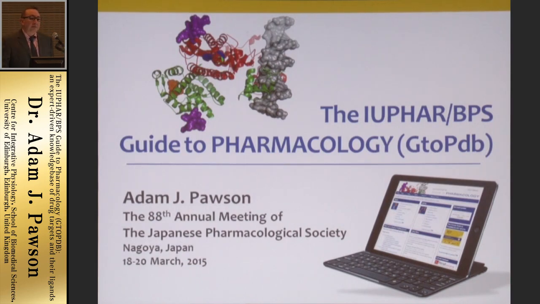It's a huge privilege to be at this meeting, and I would like to extend my sincere thanks and appreciation to the President of the Japanese Pharmacological Society and the meeting organizers for allowing me to be here to present this seminar to tell you about the IUPHAR BPS Guide to Pharmacology, or GtoPdb as we call it. It's our hope, the database team based in Edinburgh, that the members of the Japanese Pharmacological Society, along with their colleagues, postdocs and students, during the course of this meeting, will find it to be a useful tool.